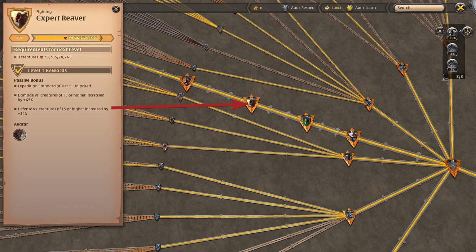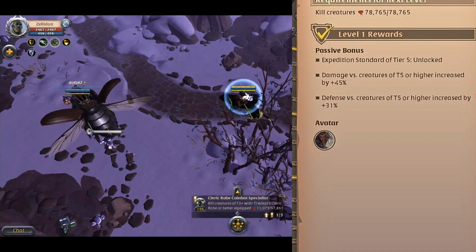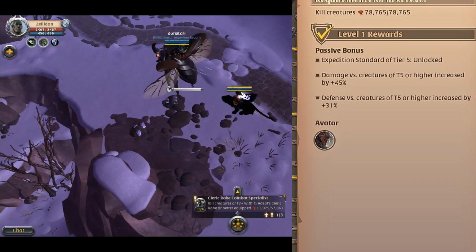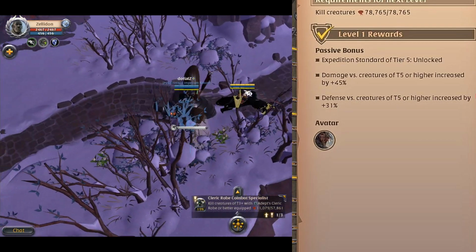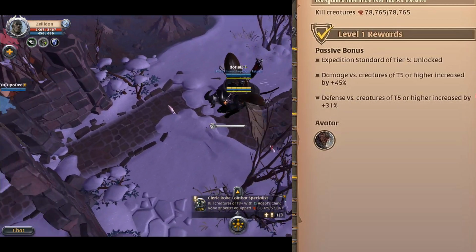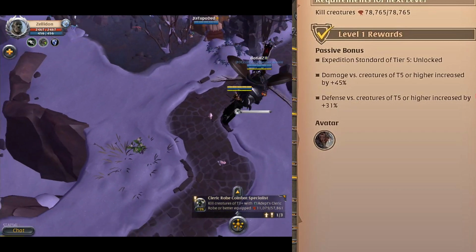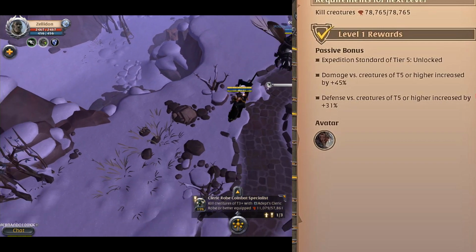So there's different levels all the way from tier 1 to tier 8 of Reaver, which means basically every time you hit that tier, for tier 5 here, for example, we get damage versus creatures of tier 5 or higher increased by 145%, and defense versus creatures tier 5 or higher increased by 31%. That means if you're fighting a tier 5 creature and you don't have this, you will do 45% less damage and take 31% more damage.